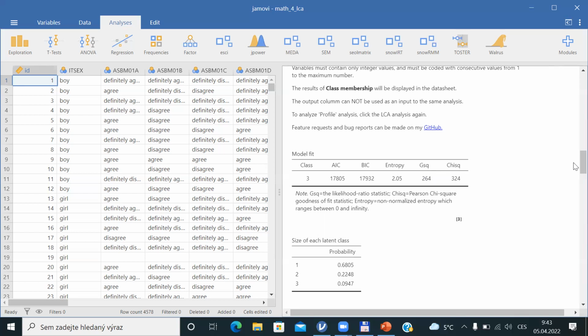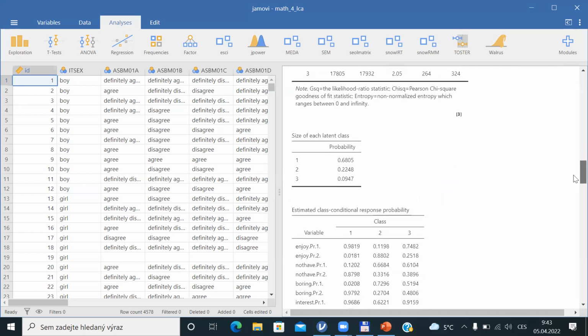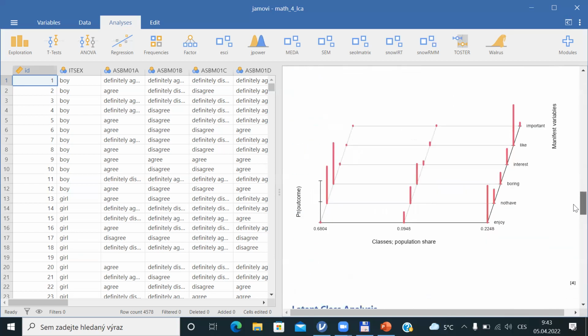And as I decided, according to pragmatic decision, so quite nice interpretation and also differentiation, at least 3 classes. So I would like to work with this solution. So it means ideally, I would like to save in my data this 1, 2, 3 coded variable with latent classes, and maybe I would like to try to find whether it works.